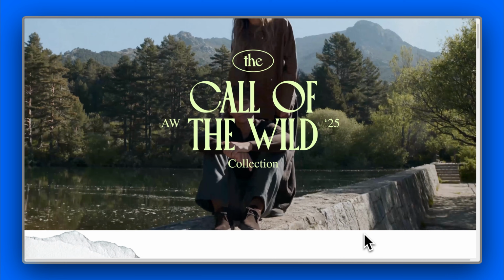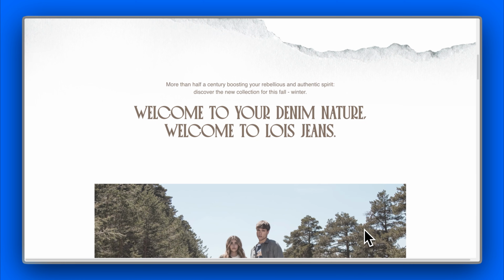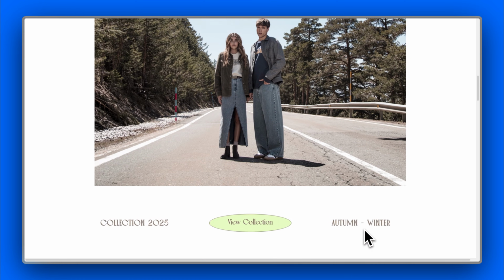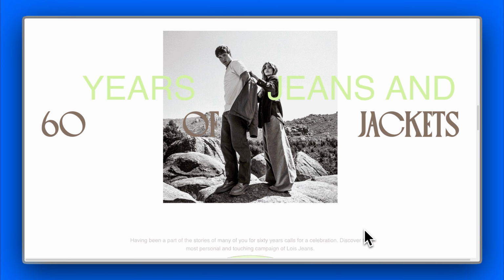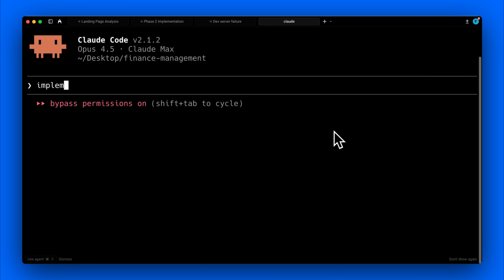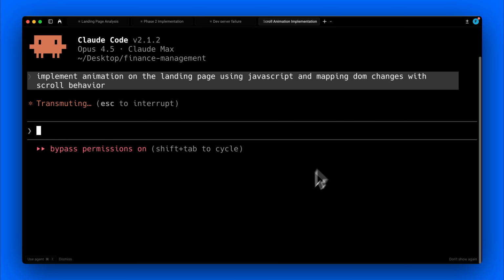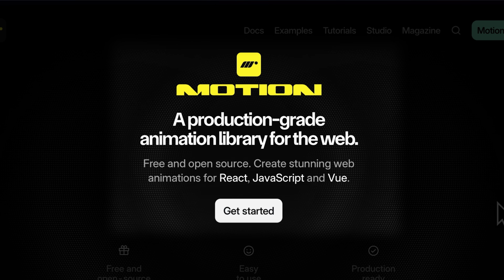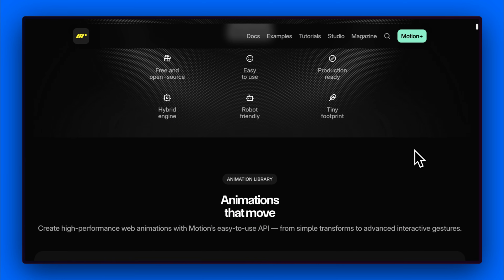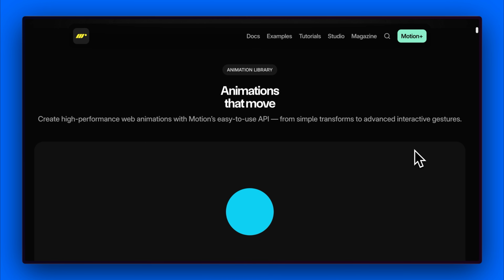Users decide whether to stay on a landing page within a few seconds by looking at how engaging the UI is. Motion helps guide the visitor's attention to the features we want them to notice, ensuring higher user retention. Implementing animations from scratch using vanilla JavaScript can be challenging, so I rely on existing libraries to simplify the process. For this project, I used Motion.dev, a free and open source library that offers a wide range of ready-to-use animations.